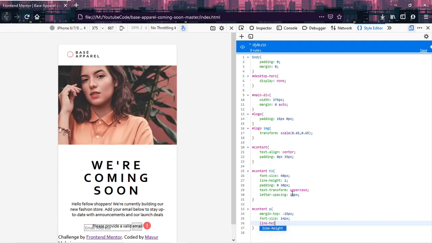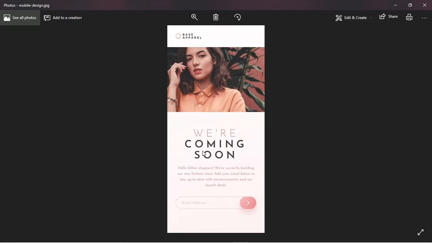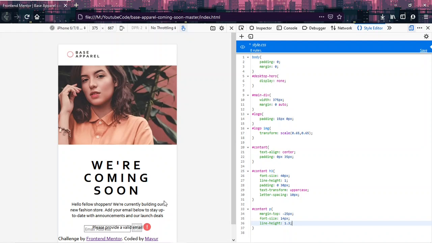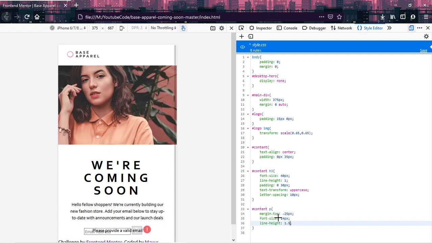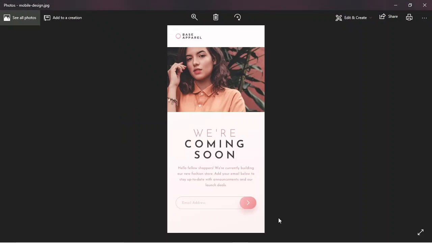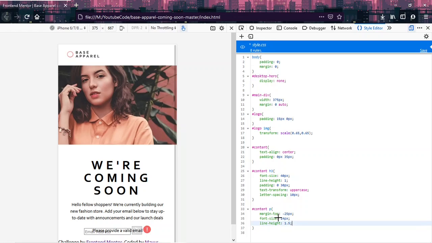If you observed in the problem statement, you would know that the line height is a little bit bigger than the heading. So I've given it a line height, maybe 1.5 would be nice. Yeah, I think 1.5 is okay. Now I'll give it a color.